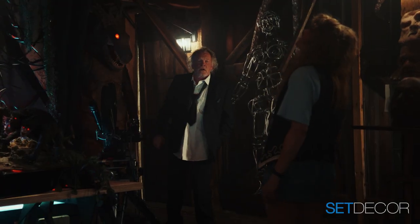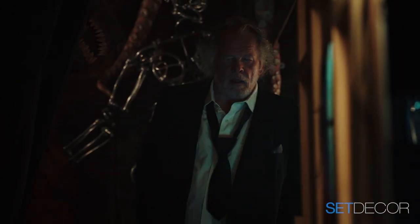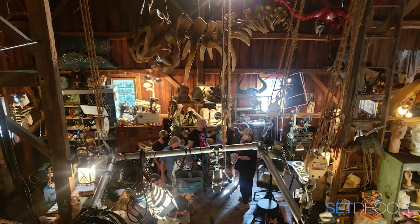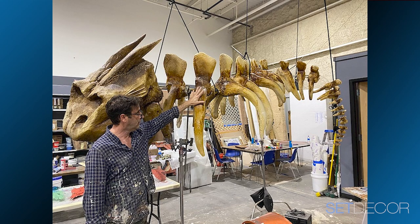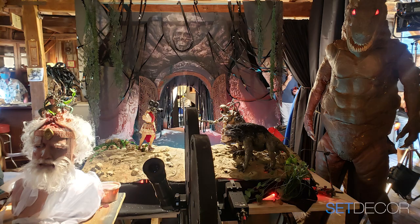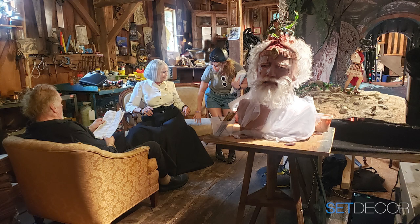We had to fill the space with examples of what his work may have been like over the past 40 years. I pulled from a lot of different sources. Our scenic team got really excited and started making creatures as well — they made the gigantic skeleton dinosaur that we hung from the ceiling. There was a place called Costume Armor near Newburgh who had their own creatures used for Disney. I selectively picked the ones that looked kind of scary. We pulled from sources out in LA who made creatures — no one vendor had everything. So I got bits and elements from so many different sources: Dapper Cadaver, independent artists, ProRenfex, which is a special effects master of masks and images.